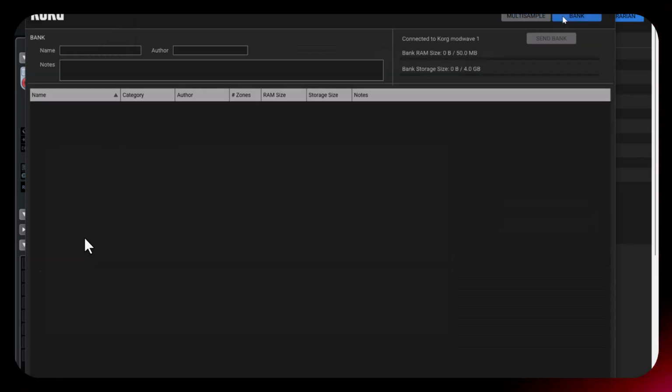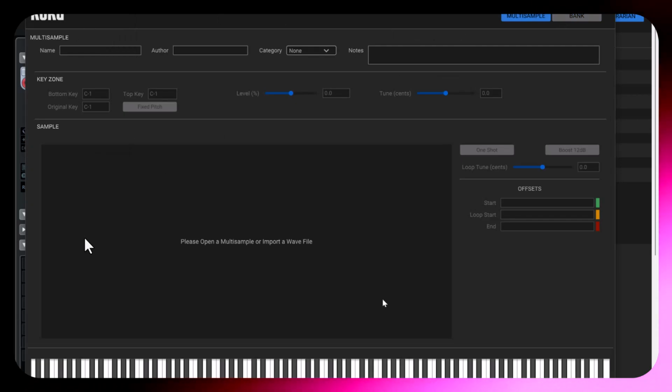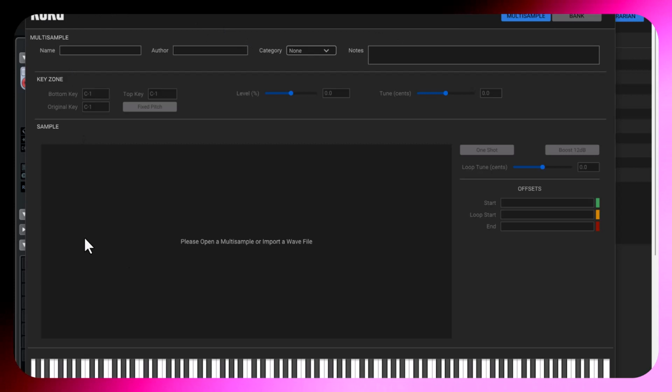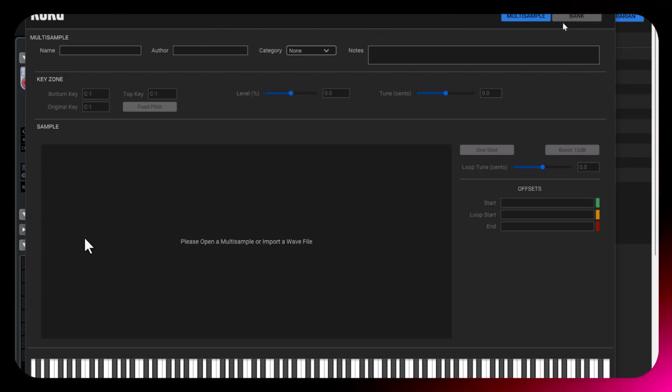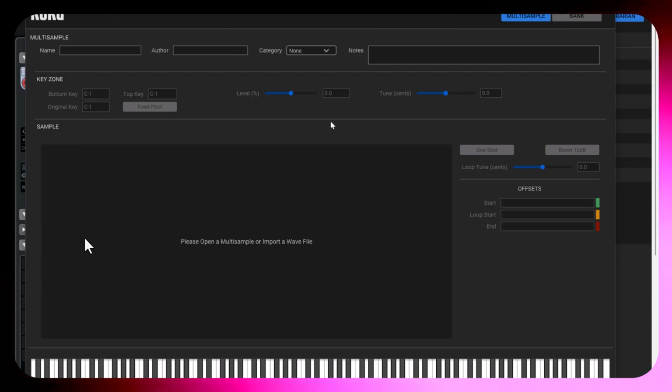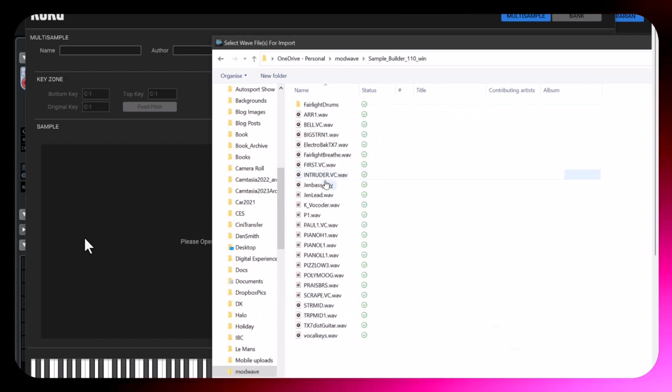But what I'm going to do is open my existing bank, so then I can bring my waveforms in here, start creating samples, and then push them into a bank, push the bank to the Modwave, and then push it to the native one as well. I'll show you how to do that in a second. So to give you an example, I'm not going to spend too much time on this, it's just showing you that the printers will look at it in more detail later.